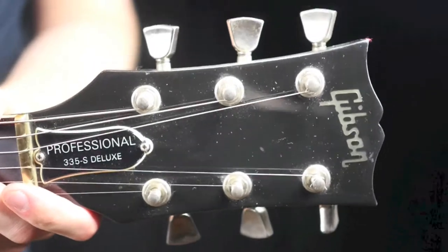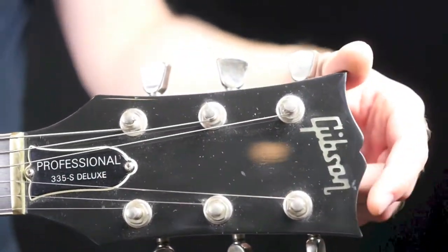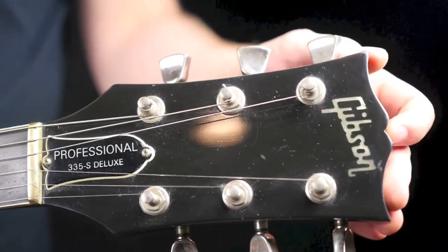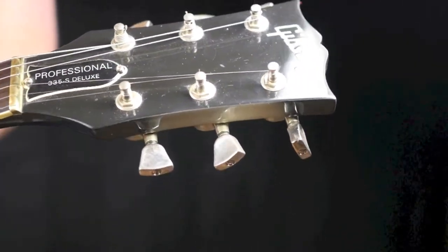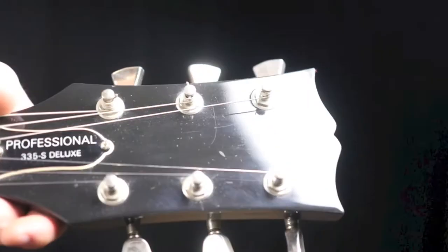So we'll start with the headstock here. The Professional has the sweet mother of pearl Gibson inlay, and that's a must have for me. That's the only thing I didn't like about the Pauls, is they didn't have this. So being able to get one of these with the mother of pearl logo, it just makes it feel so much better. As you can see, there are a few light nicks and dings.